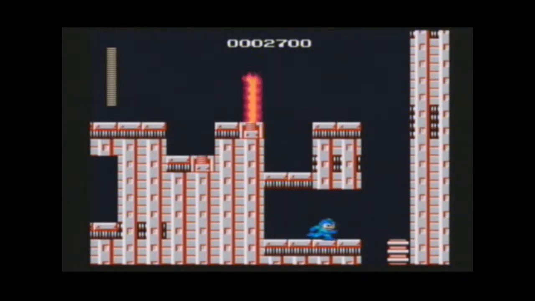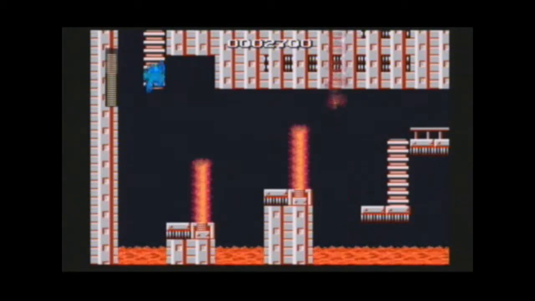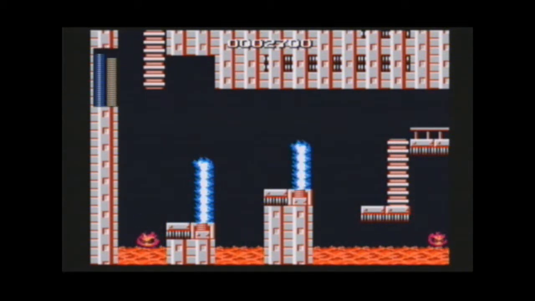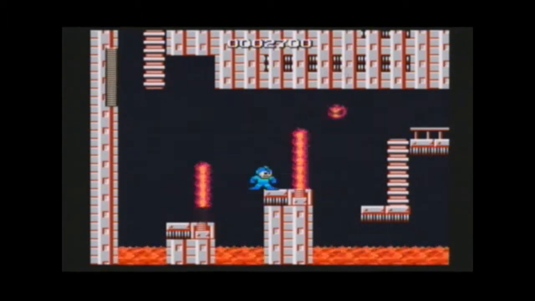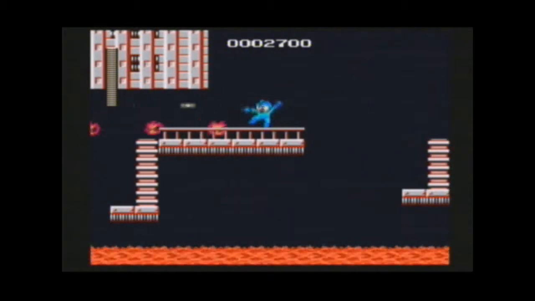But at least they're nice enough to give me all these health pickups here, which makes up for the... But then I fell into a fire stick anyway and lost it. And these fireball things are really annoying. Because they do that. Anyway, I'll respawn here on the second platform. I don't know why. Maybe they were being nice.